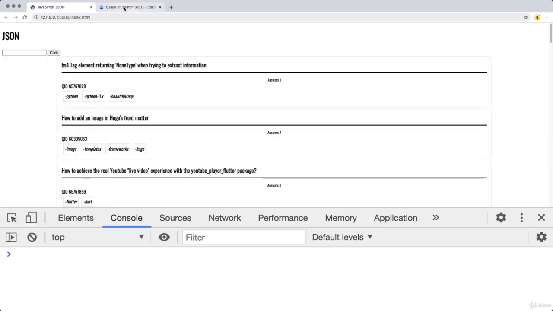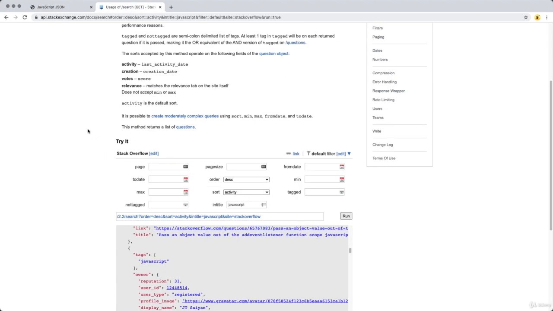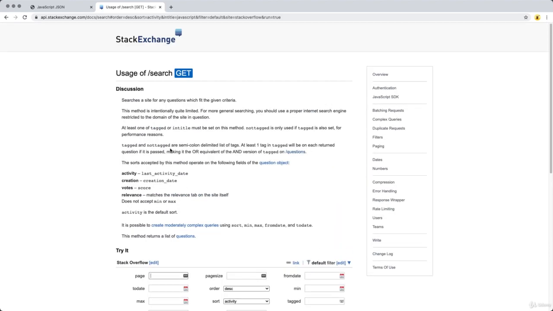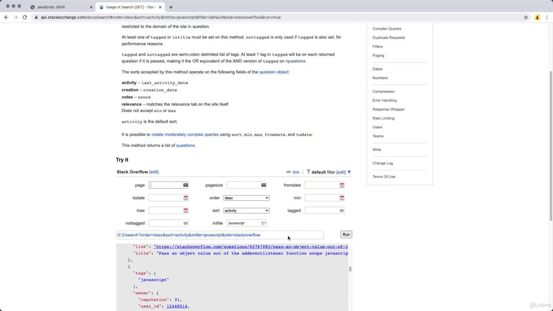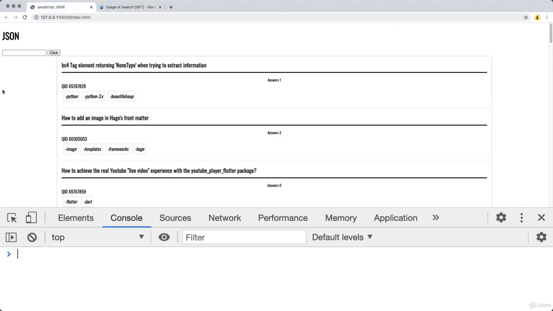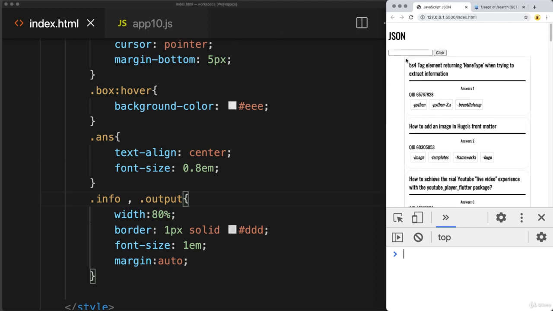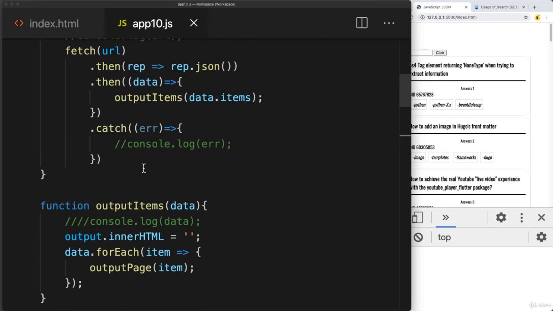So let's get started. Let's make a search, and in order to search, we can search within the title, we can search within the page, also setting the maximum results. So in this case, we're just going to do a search for JavaScript within the title, and again, you can build out your parameters and the endpoint URL for Stack Exchange here within the api.stackexchange.com. So all we've done here is we've built up and created the new parameters, the new endpoint that we want to connect to. And we want to make this connection whenever the search is initiated.